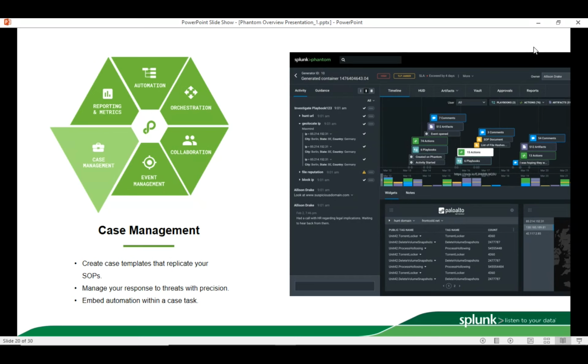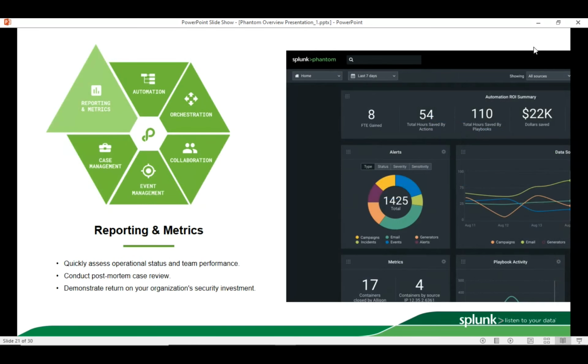So the only difference between event and case is that an event can be worked as a ticket, but a case can be worked as an escalation, and you can have multiple playbooks run on it, take automated actions, etc. So reporting and metrics, like I said, SOAR can not only be used by the operations team; it can also be used by the management team. It has dashboards and reports that will help both teams achieve their KRA.